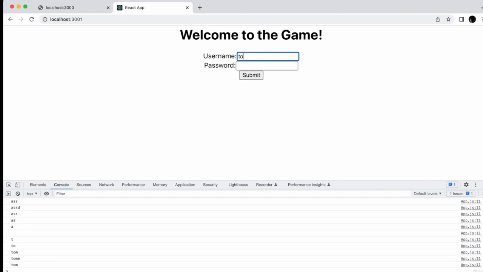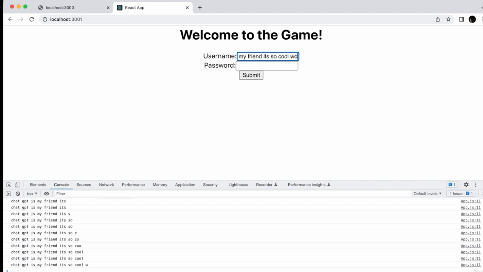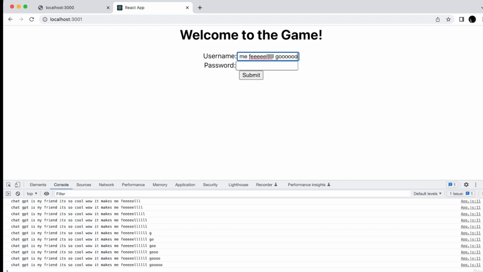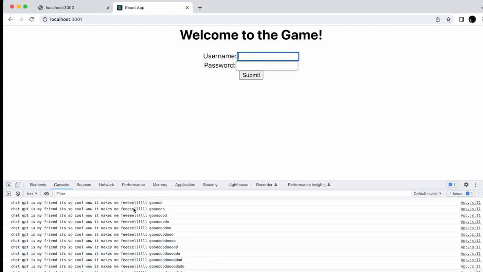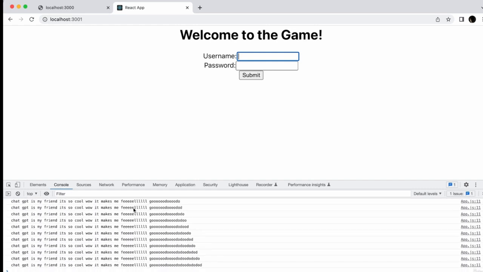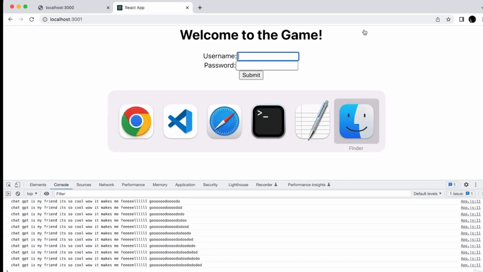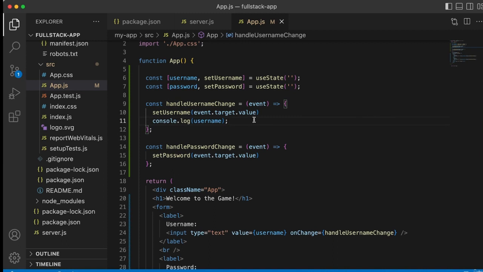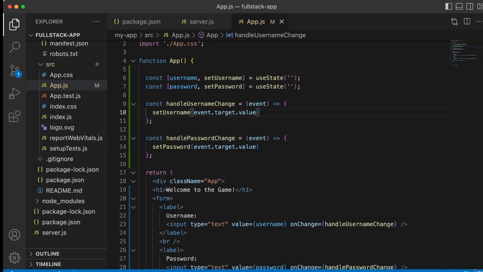If I type a longer sentence, look what's going on. Why is it doing this? Because our event target, we're targeting the value, and then in real time we're logging what that is, and then we're seeing it in our log. So you can test that it's working, but we don't want this because it's kind of annoying, so I'm going to delete it now.